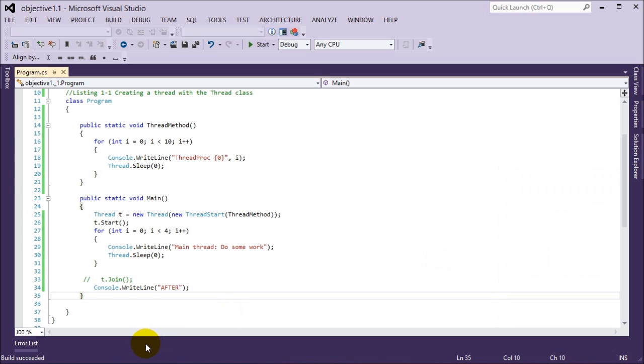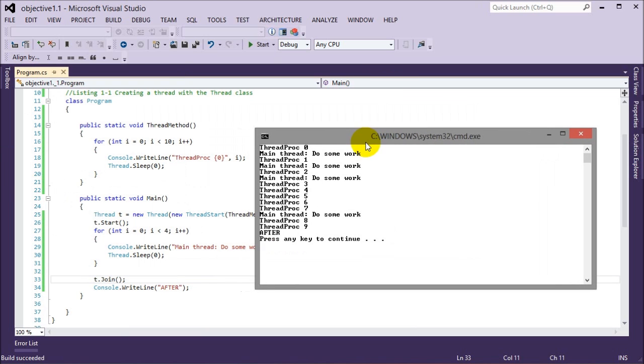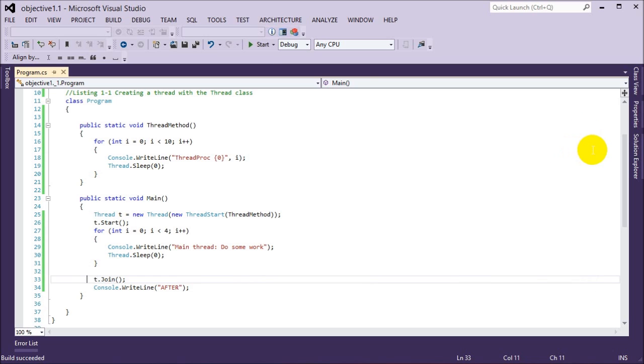So we can see that if we don't put t.Join, it's not going to wait till this thread has finished before it continues. If I put it back in, we'll be able to see that when I run it, "after" is always going to be last. So that's what t.Join does. It just waits for the thread that we created to finish before it continues on.